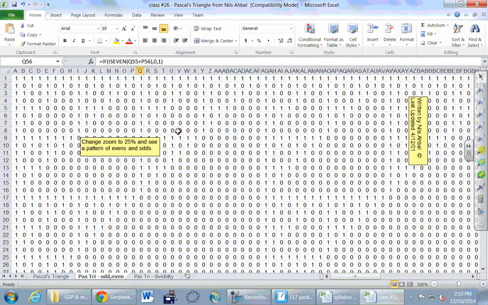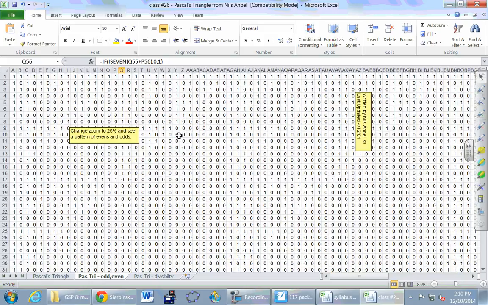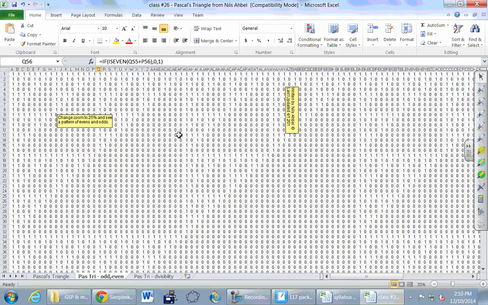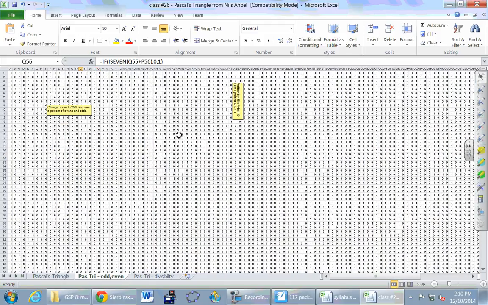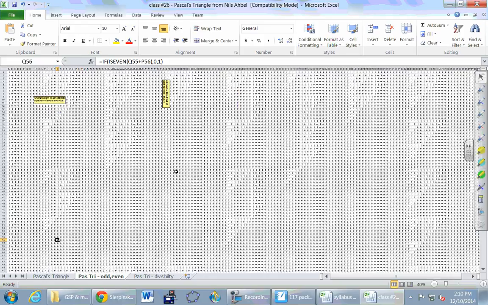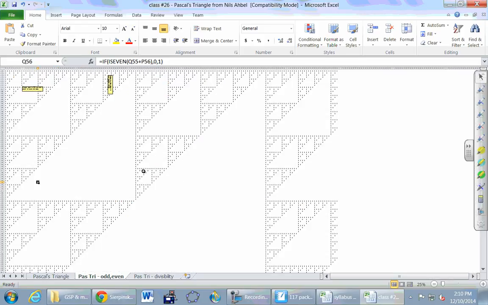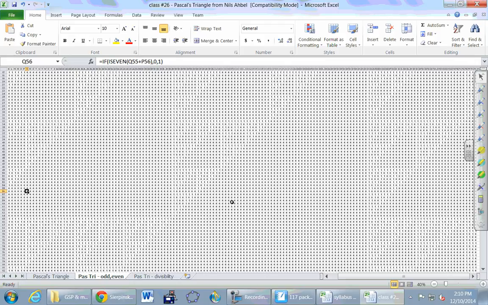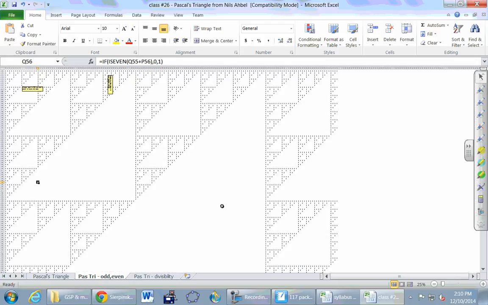Can you see it? Can you already see it? No, there's no coloring here. This is just flat zeros and ones. Yeah, you can totally see it. You're a wizard. Okay, so this last step is just because Excel doesn't have enough pixels, and so it just zooms out, and there you go, Pascal's triangle.